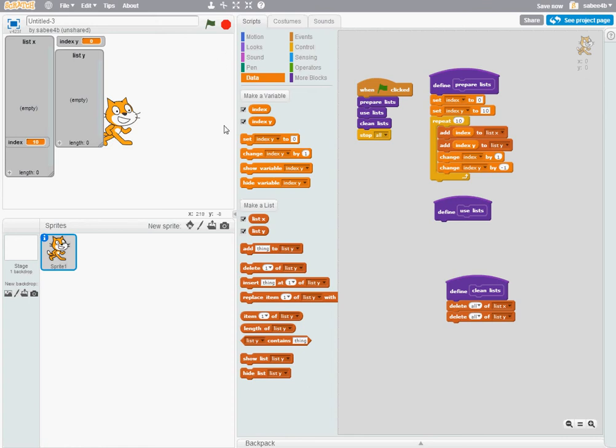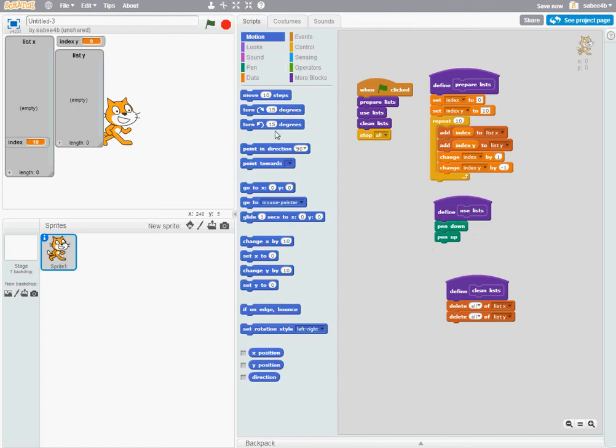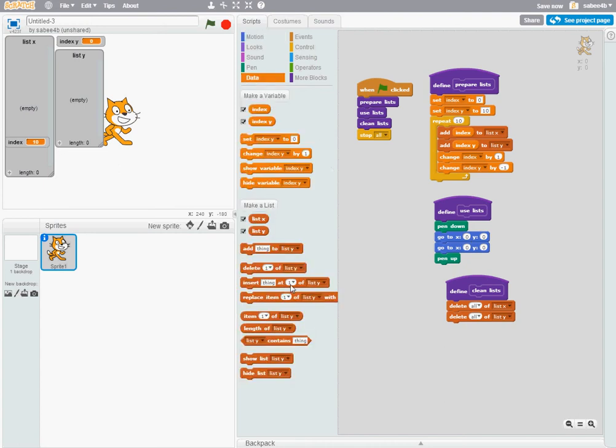Now I'm going to use it in drawing a line. So to draw, pen down, pen up, in the motion, go to x. This one is start point and end point. And instead of using x, what I'm going to do is, do you see that item 1 of list y?